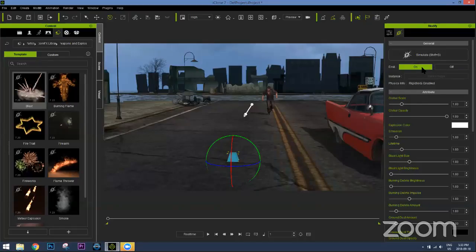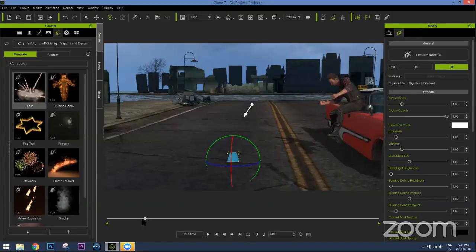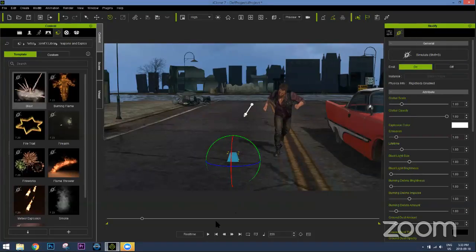So we're going to go ahead and select Emit Off at the very top here in the Popcorn Effects tab. Okay, so I'm going to select Emit Off, and we're going to time it. I'm going to play back until hapless old Zane here comes running along, and at this point we're going to start off the explosion. So here's where we want to put Emit On, right when we want the explosion to take place.